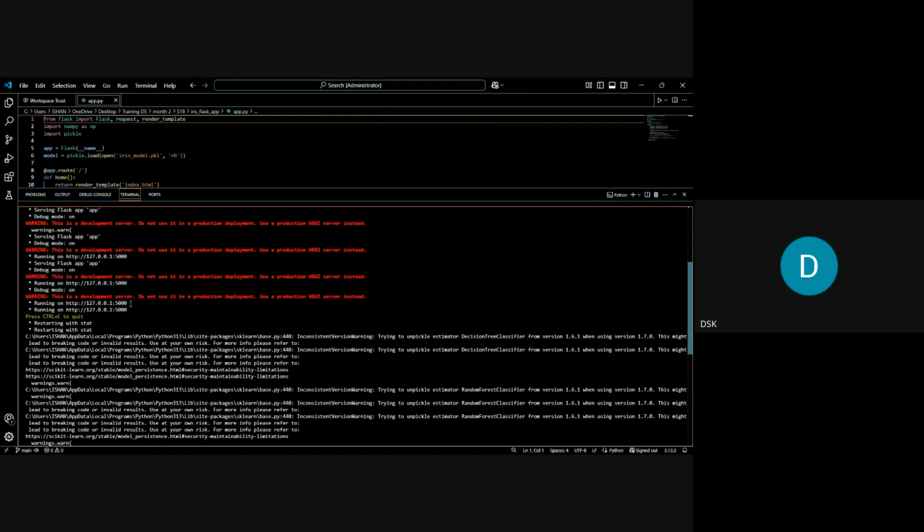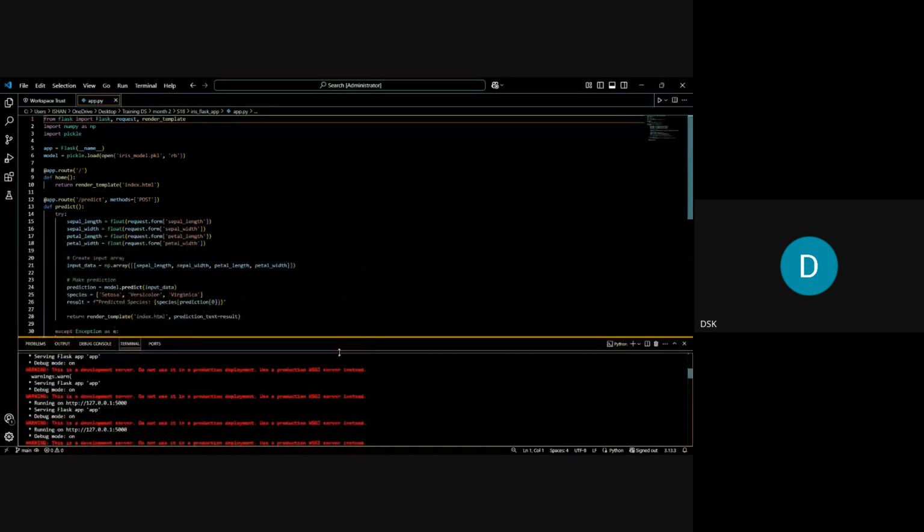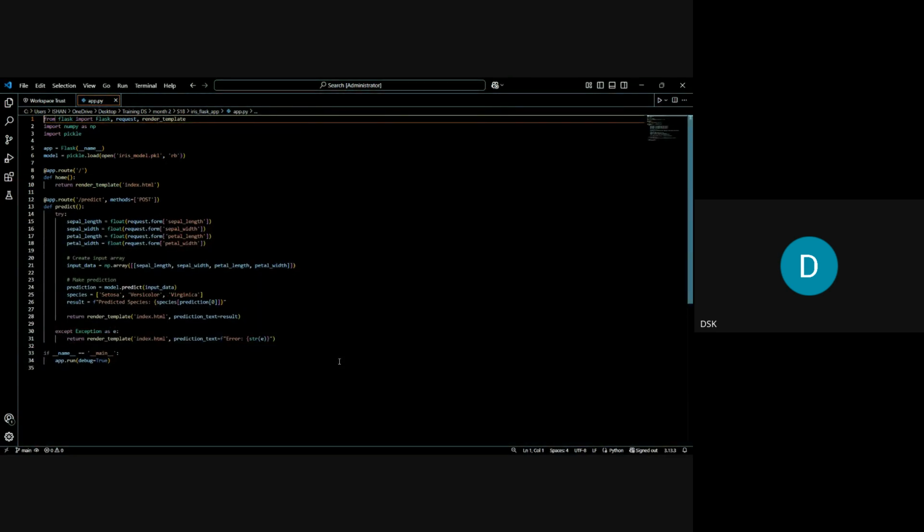And if we would have used the get method, then in the URL itself, the sepal length and so on would have been displayed over here. So please go through the code once.